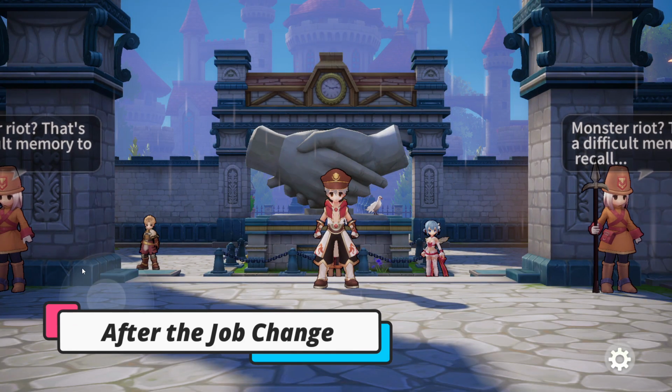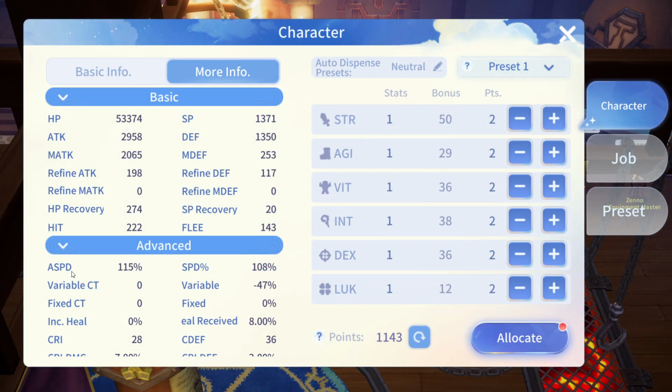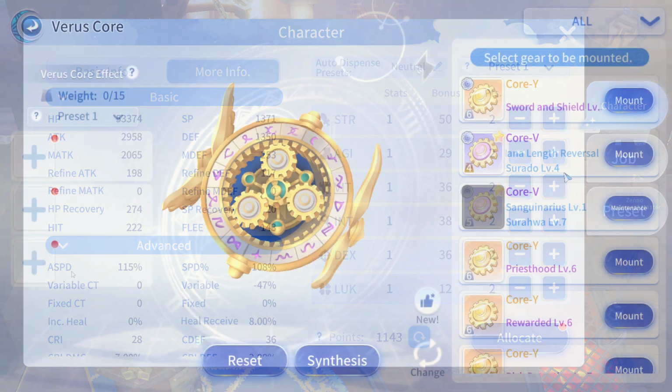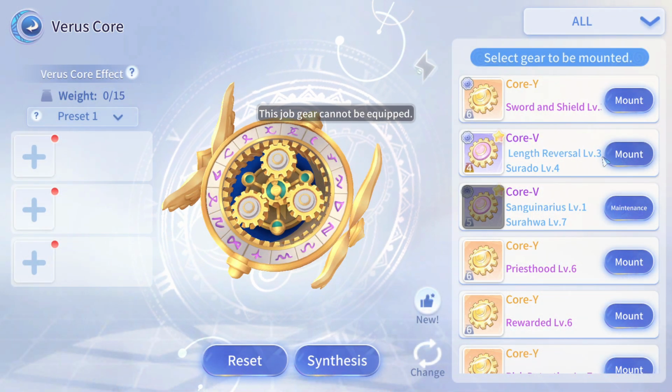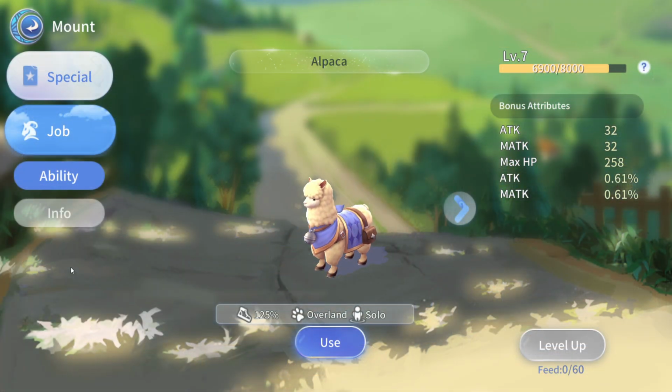After the job change, your stats and skills will be reset and the points will be returned. You can no longer equip previous class cogwheels. Your mount will be changed unless the class is on the same class tree.